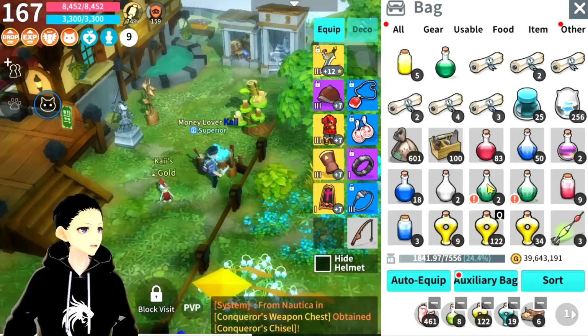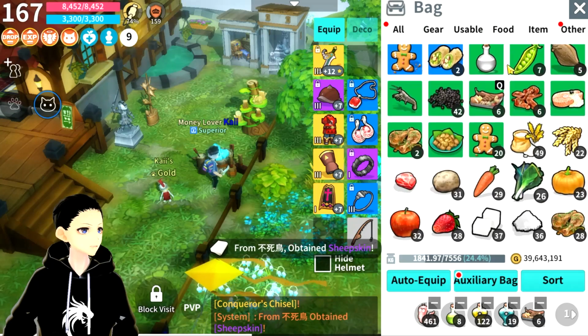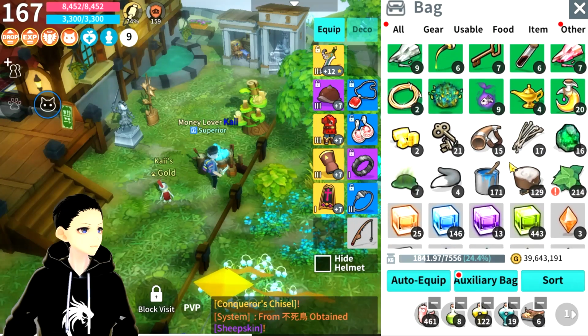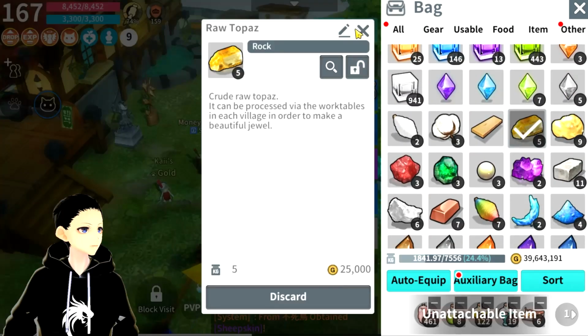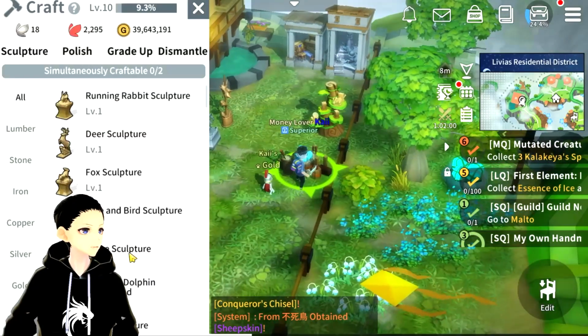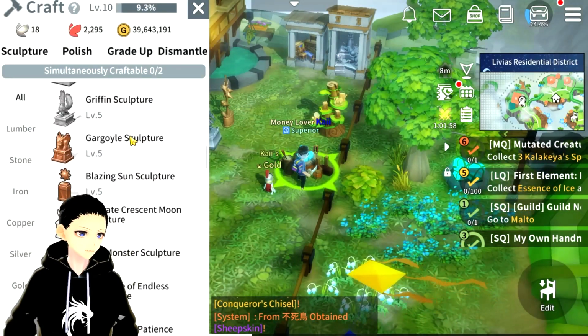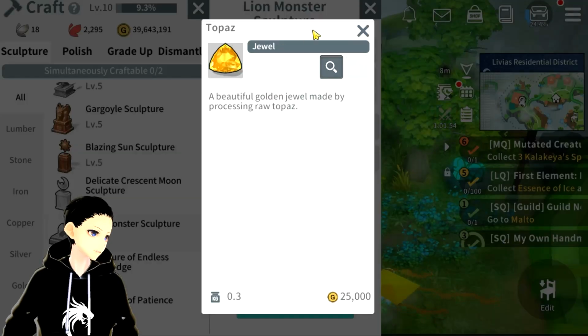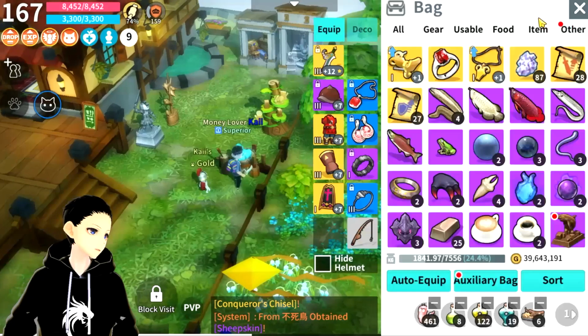You do need a certain amount of raw topaz to make the topaz. Wait, was that a topaz? Let me just double check. Okay, this is a raw topaz, but I have my storage, so I can't tell. But I can check here. Oh, it is. Yeah, so this is a full topaz. So you do need to obtain the raw topaz in order to craft these topaz.